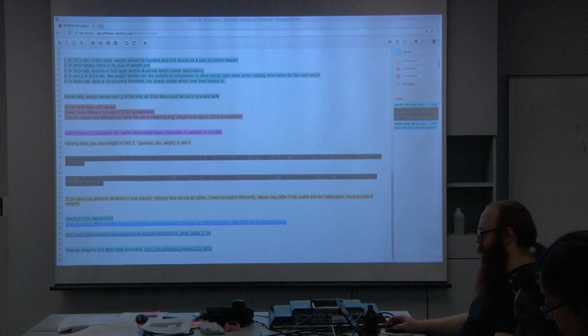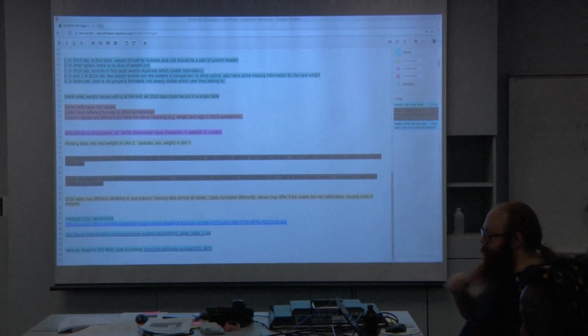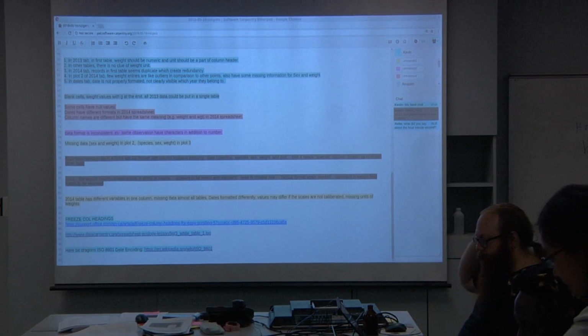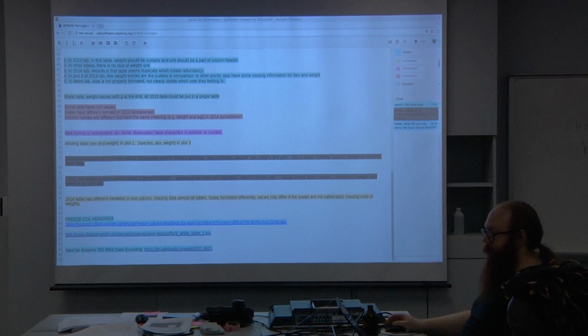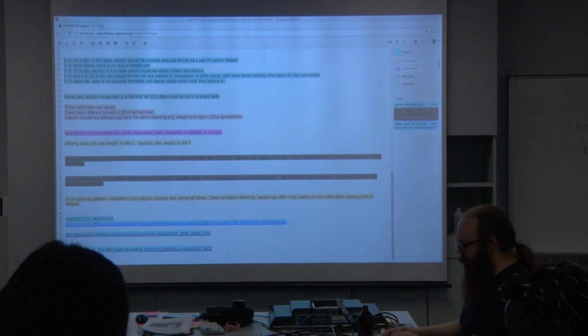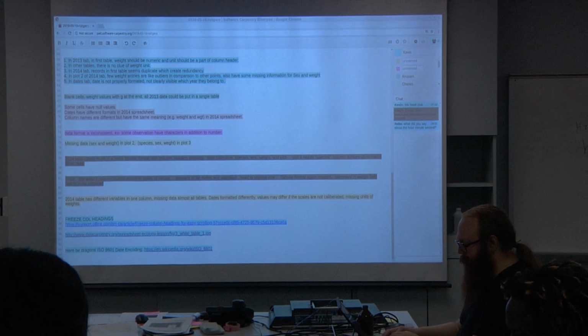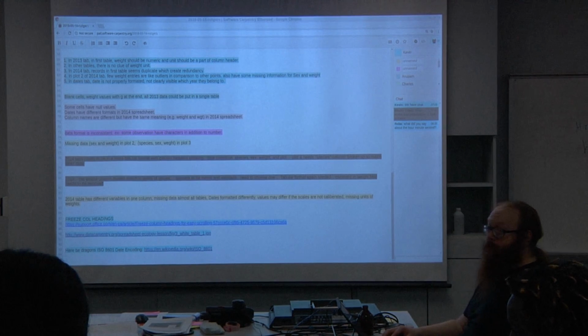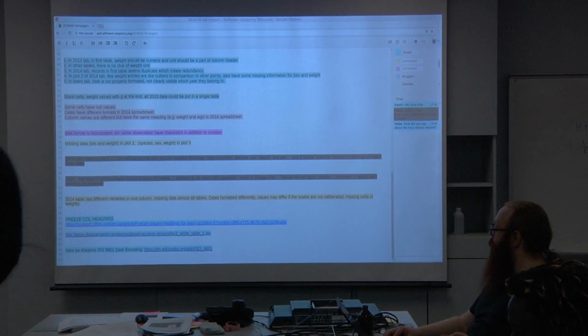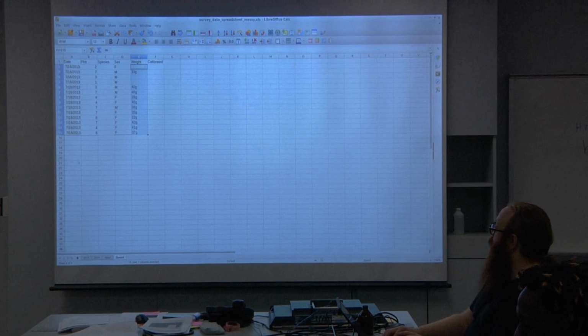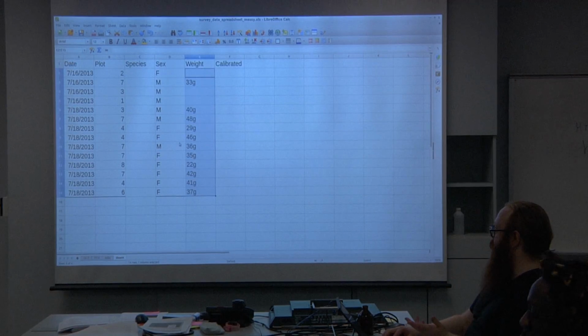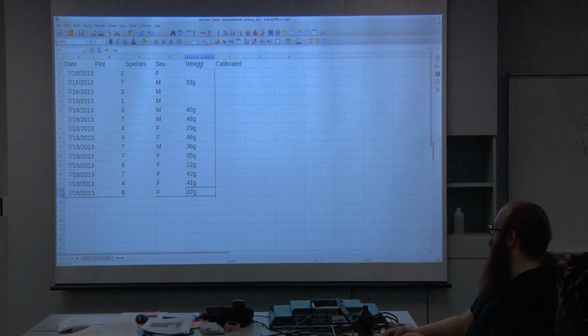So something you may want to pay attention to when you're cleaning the data is that the 2014 field season data from plot 3 will copy over as 2015. So another tip: we have the gram listed in here.